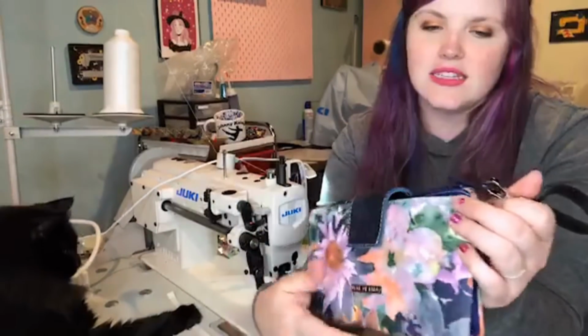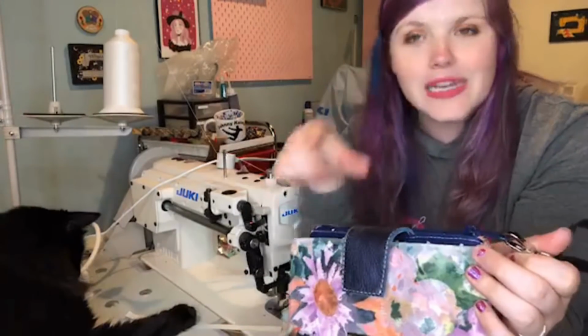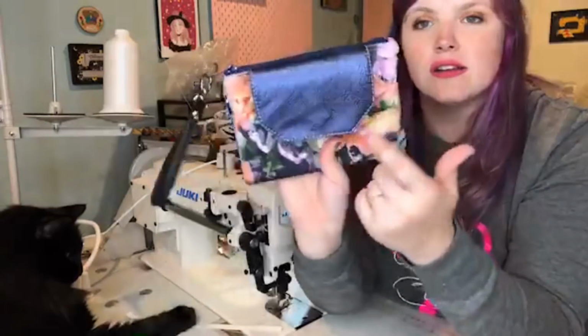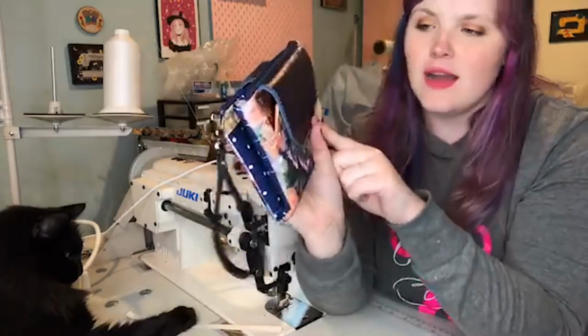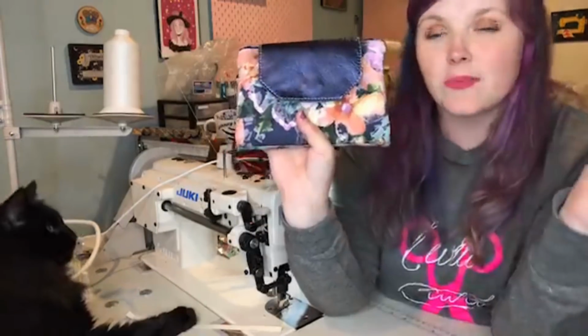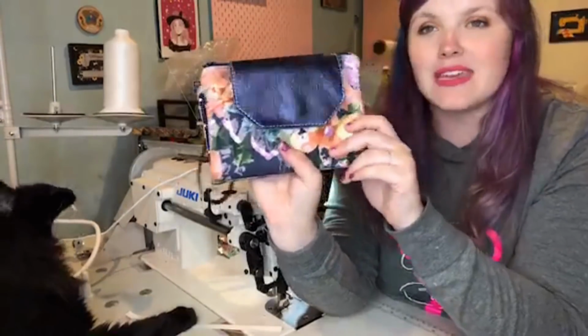So I decided to make a few little bitty changes. I decided to use leather for my flaps, just because I wanted to class it up a little bit and make it match the Bonnie bucket bag that I made the other day.